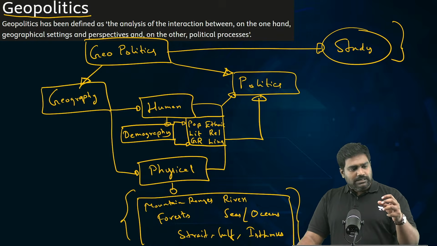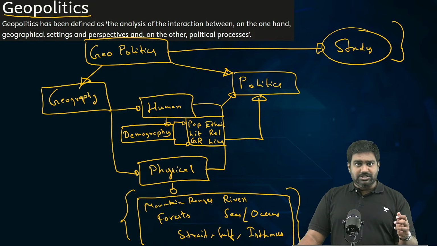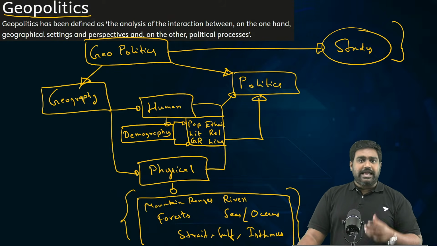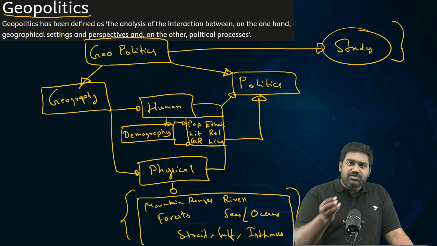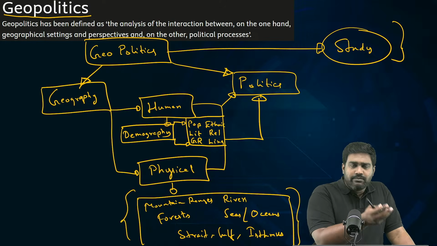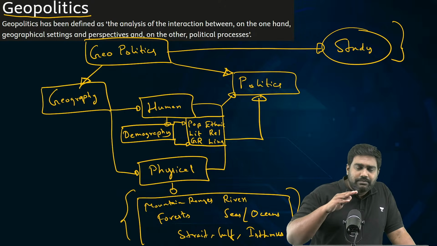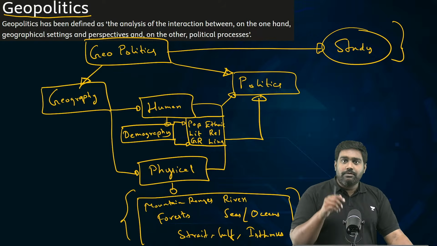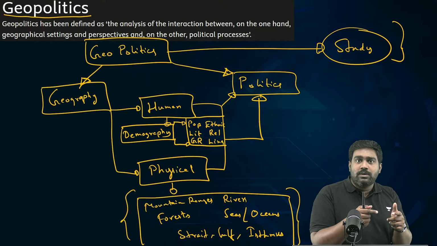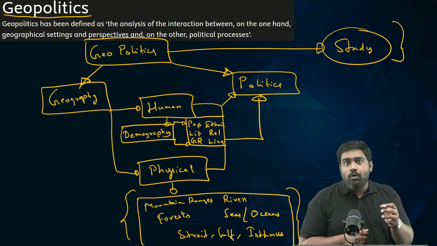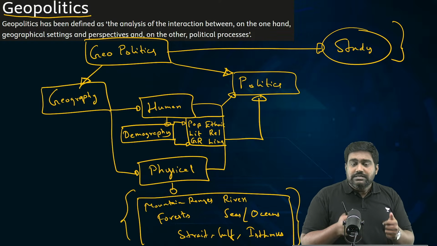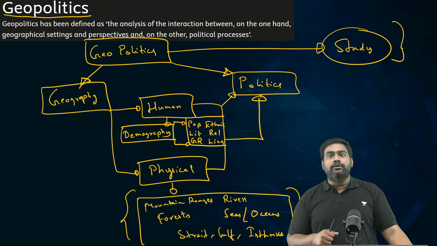Some countries have a higher importance in international relations just because of their location, just because of their physical features. Take, for example, Singapore, such a small city state, smaller than most Indian cities in size and population. But still, Singapore is extremely critical at the global level. It holds great strategic significance. Why? Because Singapore dominates the Strait of Malacca, which is a choke point through which most of the global maritime trade passes. This is the reason why physical geography is important.